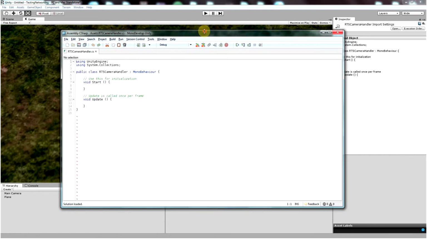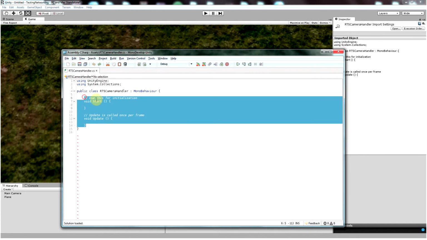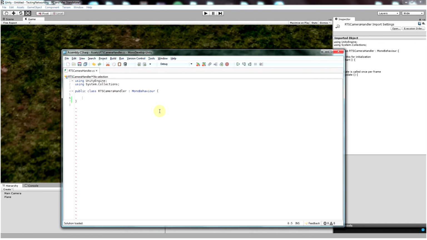And there's a few things we have to do for this to work perfectly. The first thing we have to do is, I'm just going to delete these for now, create 4 Boolean variables. Some people do this type of camera handler differently. I did this before and it worked fine. So I'm going to create 4 Boolean variables. The first one's going to be move forward, and that's going to be false.